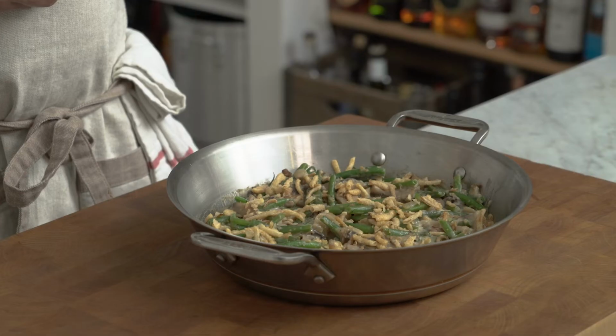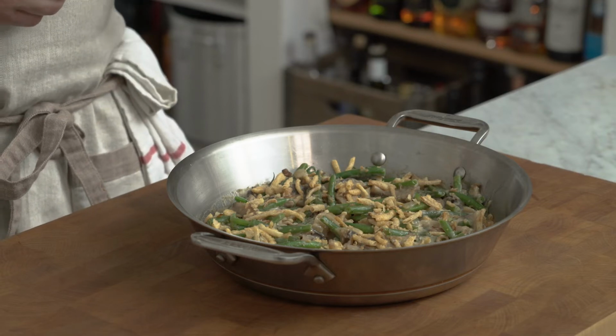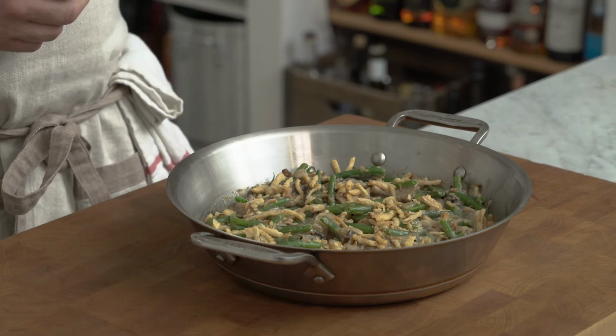I made green bean casserole for Project Foodie because it's a dish that's worth making, but people shy away from it because it's traditionally made with canned ingredients. The reality is that it's really easy to make it with fresh ingredients and it's super delicious. So rather than shy away from something, reinvent it, refresh it, reinvigorate that tired Thanksgiving, and if you make this dish, at least there'll be one good thing at your Thanksgiving dinner to eat.